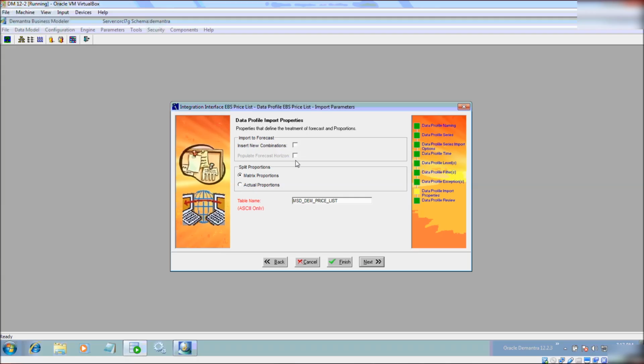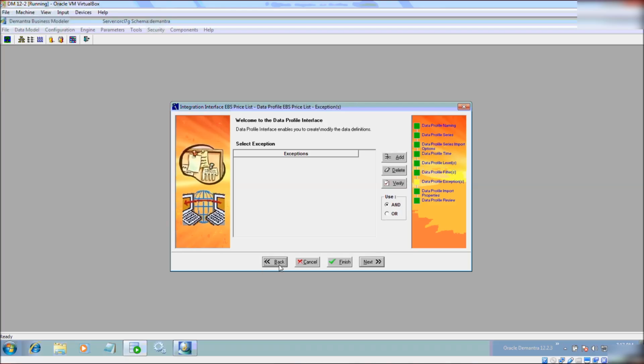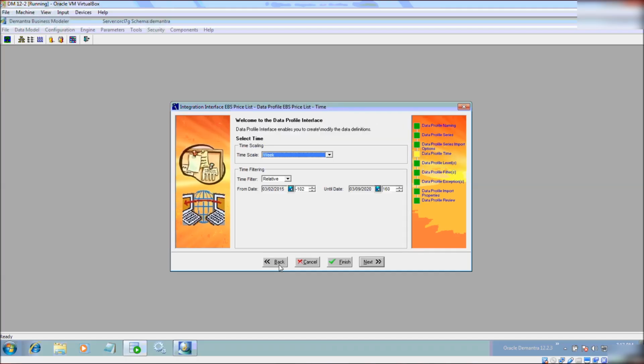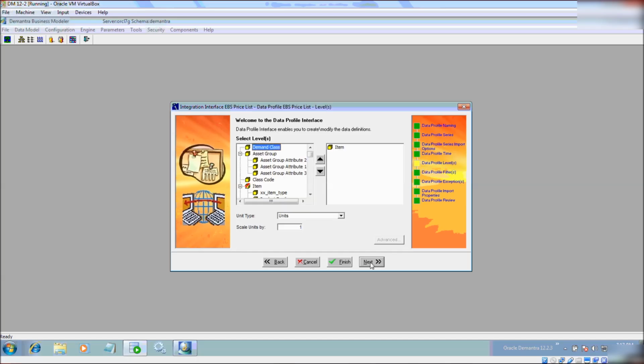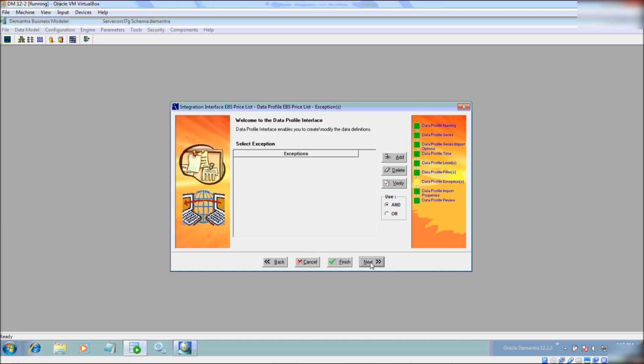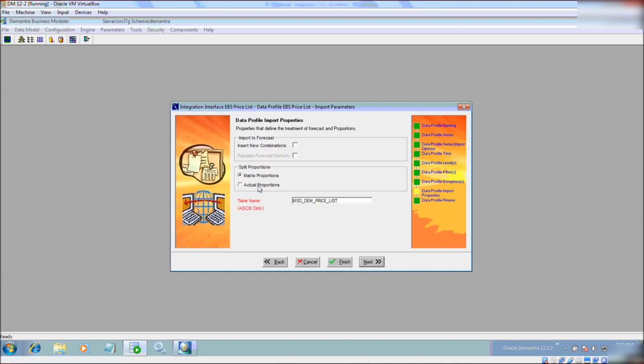And then if it is a split, like if we are importing the data at aggregate level, like if you go back here, here you are importing data for 4 weeks. That means your 4 weeks of data you are aggregating, and that data will be imported. But as you know, Demantra stores the value at the lowest possible level. So it has to do proportionate, right? At what proportion does it have to do that? The matrix proportion or the actual proportion.